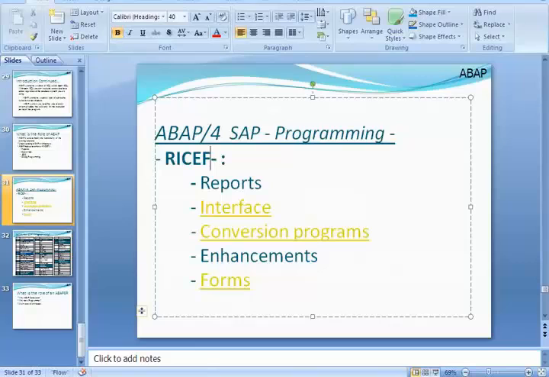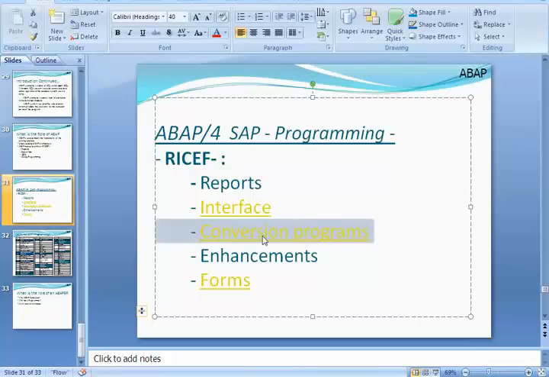Reports: custom reports, it may be standard reports, enhancement. Interface: communication between SAP and non-SAP, such as billing interfaces, invoice interfaces, acknowledgement interfaces, rejection interfaces, and the number of kinds of interfaces required for an application. So you can enhance, develop, or change them. Conversion programs: mass data uploading. Suppose a client implemented an SAP R3 application, but was previously running the business with Oracle or another non-SAP, non-ERP application. They need to run the business with the existing data. If they don't have it, how can they run, right?